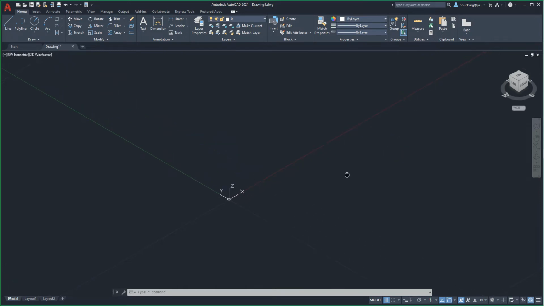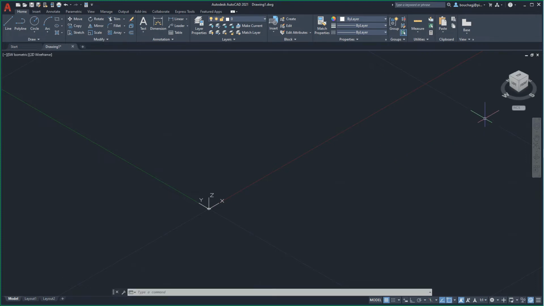In this orientation, we can now see the Z direction indicated on our UCS icon. We also see on our view cube the word left on the left-hand side of the cube and the word front on the front side of this cube. We also note that our cursor now displays a red line in the X direction, a green line in the Y direction, and a blue line representing the Z direction.